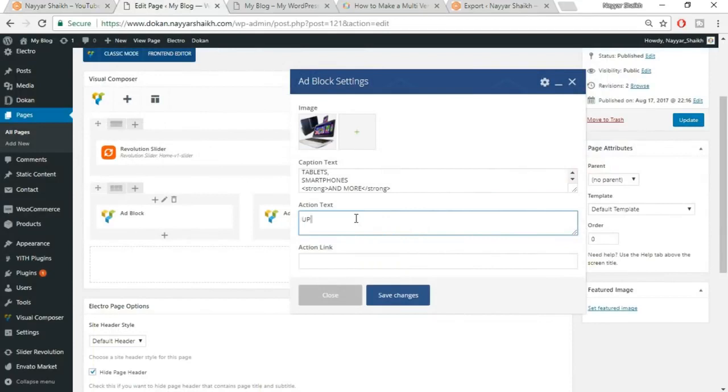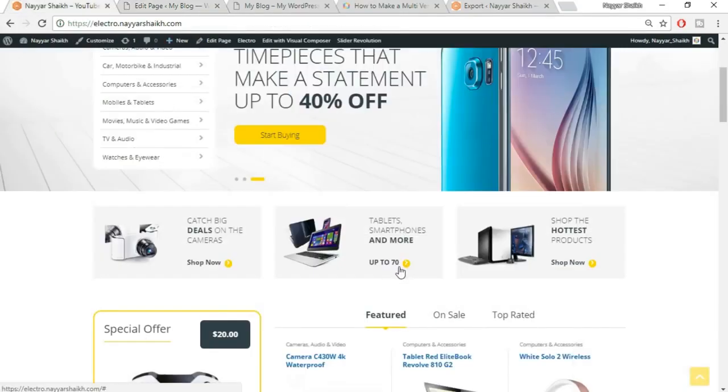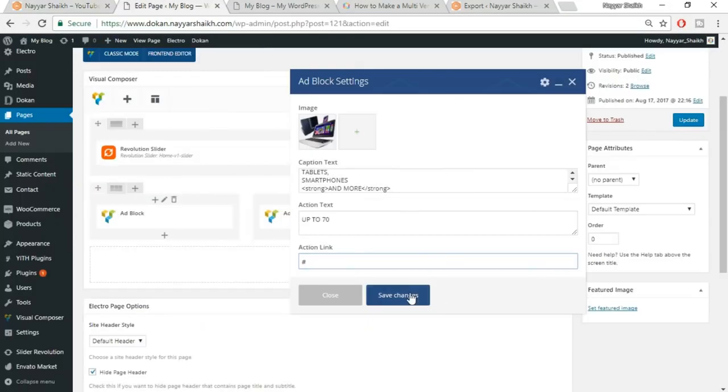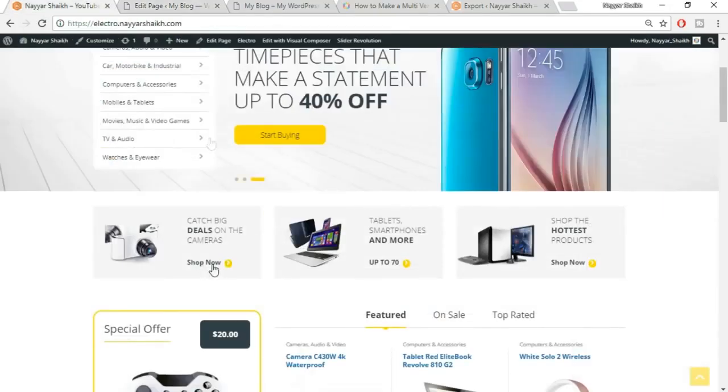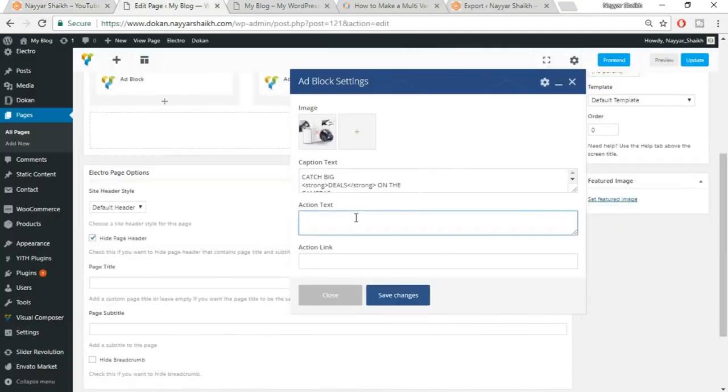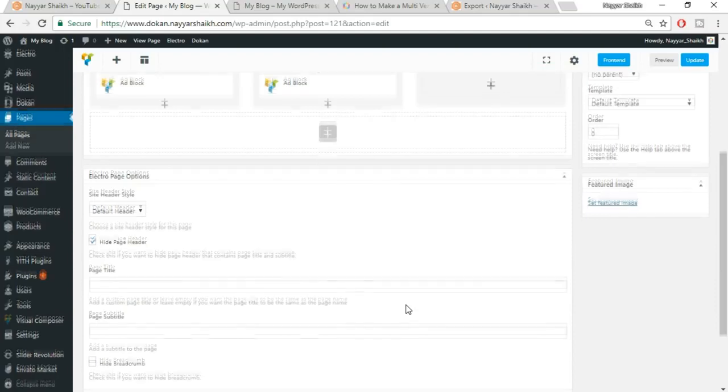So let's put up to 70. And then we can put an action link, where someone should be redirected whenever they click on that text. So click on save changes. Let's do those changes over here also. It was shop now, so action text should be shop now. Link will be this. Save changes.